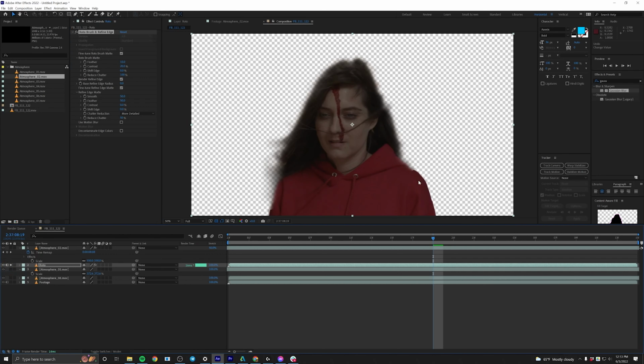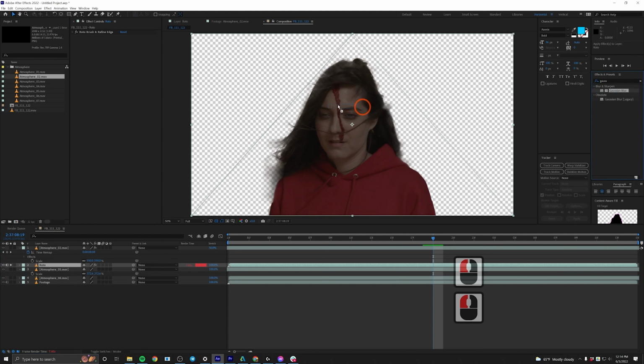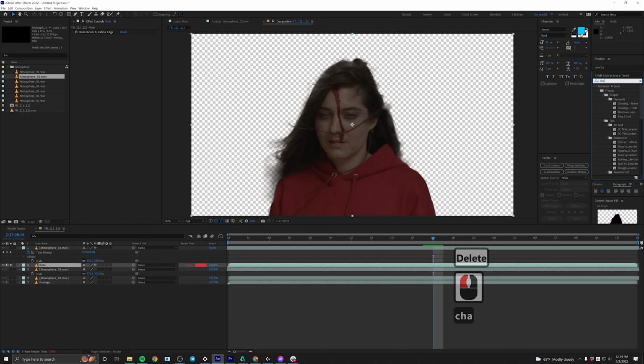I think that's because the refine edge stopped there, so maybe it would be good to have the refine edge trace the edge. Okay, something else we can do is I want to use this roto layer, and then I want to blur the roto on top of that. So actually I'll use a channel blur. Let me see if this works.